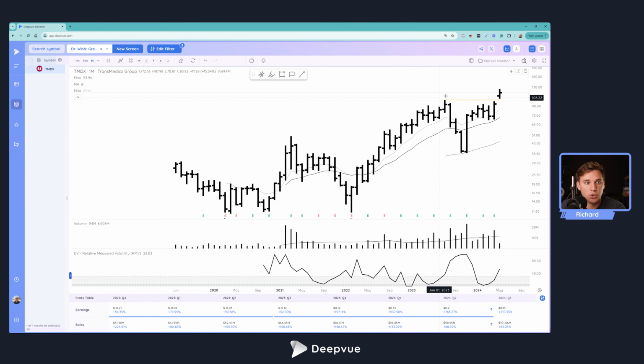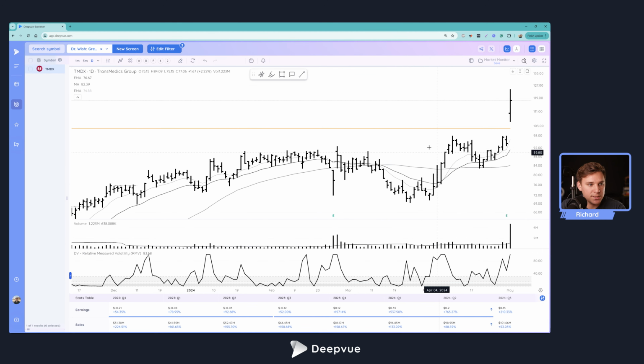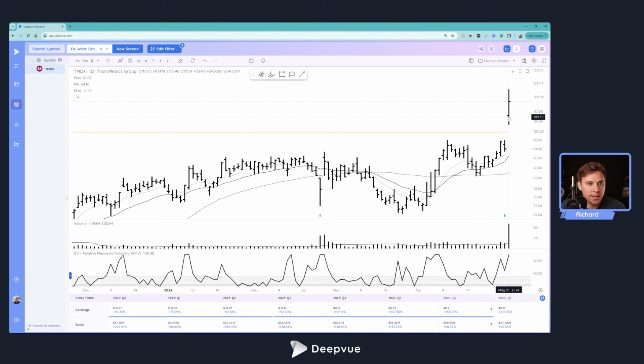But basically, to draw that green line in is the process I showed. It has to form a new all-time high and rest for at least 3 months. And TMDX certainly kind of fulfills that criteria. So once we have that line in play, let's go back over to a daily chart. And you can see we've got that line drawn in. And today on earnings, we had that green line breakout.